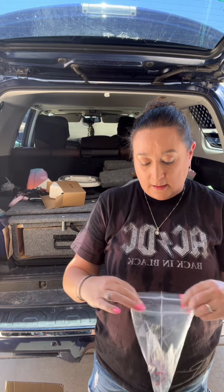But I ordered this. So this is on, again, Amazon. I've got the links in my link tree on Amazon lists. And so this is the switch. So it's got the power switch. It's got the meter to tell you what the voltage is.